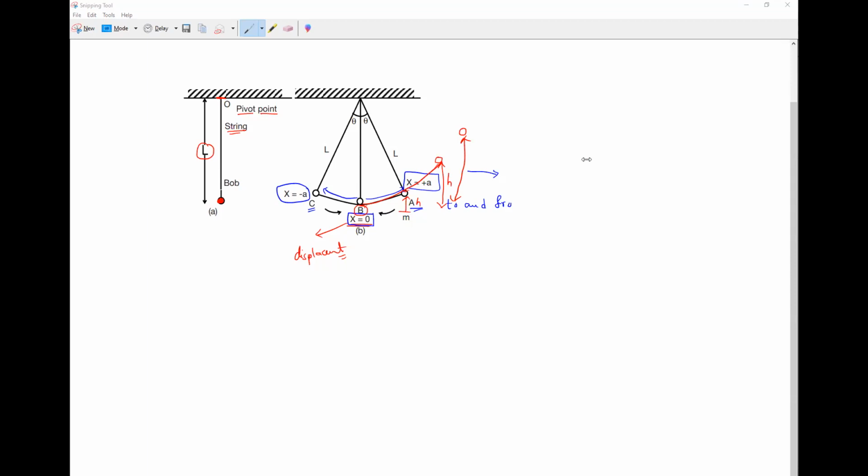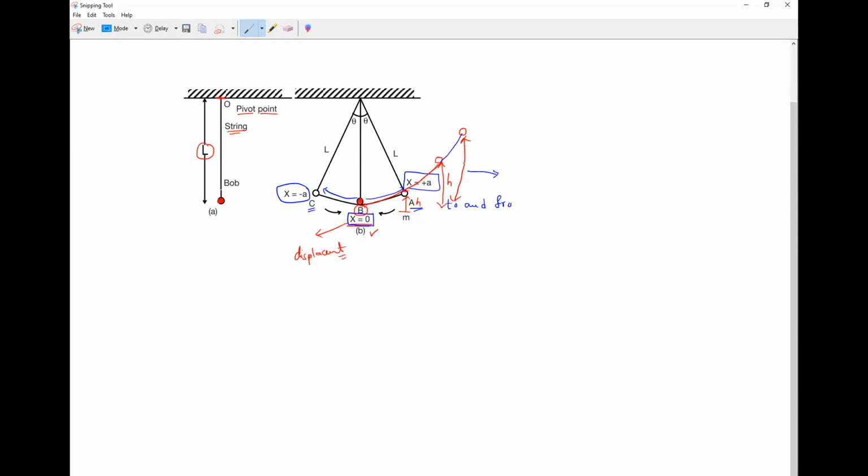Yes. At the mean position, the initial point and final point are the same. Initially the bob is here and finally also here. So what is the displacement? Anybody? The initial and final points are the same, so the displacement is zero. Am I right or wrong, guys? Yes, sir.